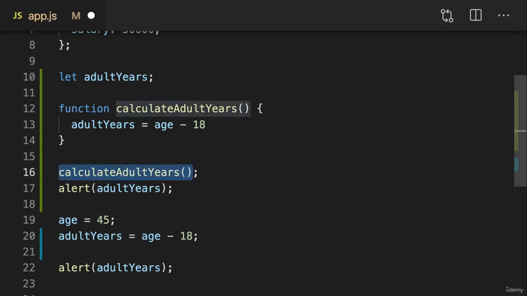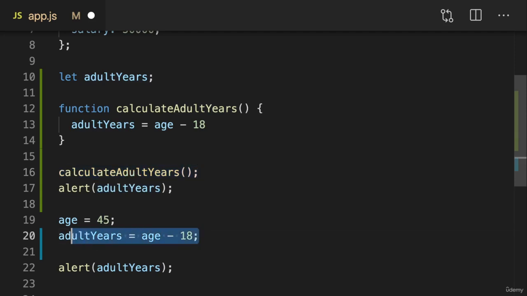And that's some syntax which might look familiar to you because that's what we're basically doing for the alert, for this built-in command, which turns out to be a built-in function provided to you automatically by JavaScript and the browser. Here we also have a variable between those opening and closing parentheses, but I'll come back to why we have that here and not here later. For the moment here, for calculate adult years, we don't need it.